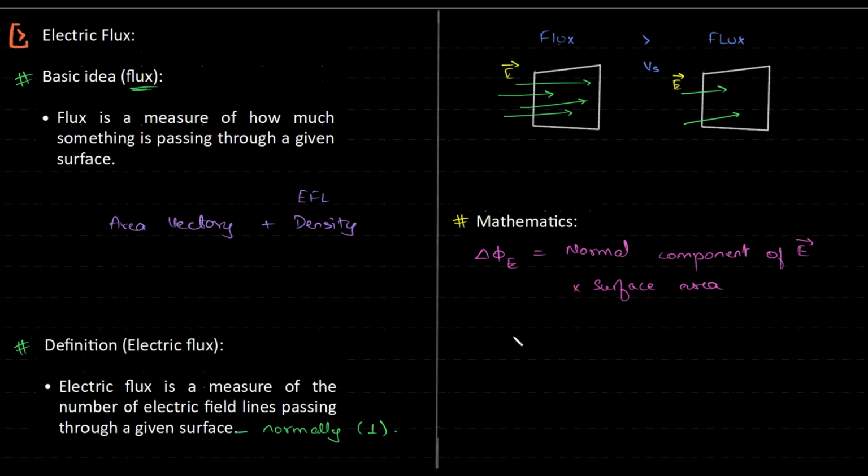So let me write it over here. If this is the surface, this is the field line falling on the surface. This is theta. And this would be your theta again. And this will be your E cos theta. I should have done a better job, but that's the space I have actually. Let me increase the space also. Okay, let me redo that.